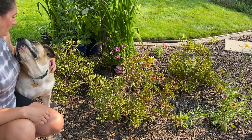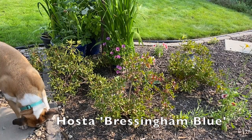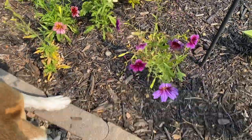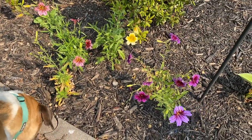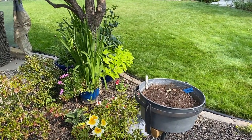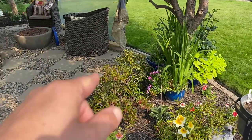There's another hosta — that's one of the new hostas I planted this year. There was another one by the walkway there. Some more Salpiglossis — I really like them and they grow well in shade or part shade. I have this flower pot — it had lettuce in it and I just pulled it out as it bolted, and I'm just waiting a little bit then I'll plant it up with some more lettuce. But I'll give you a tour of all the other pots another day — this is already long enough. This will be the last area that I tour through in my backyard.